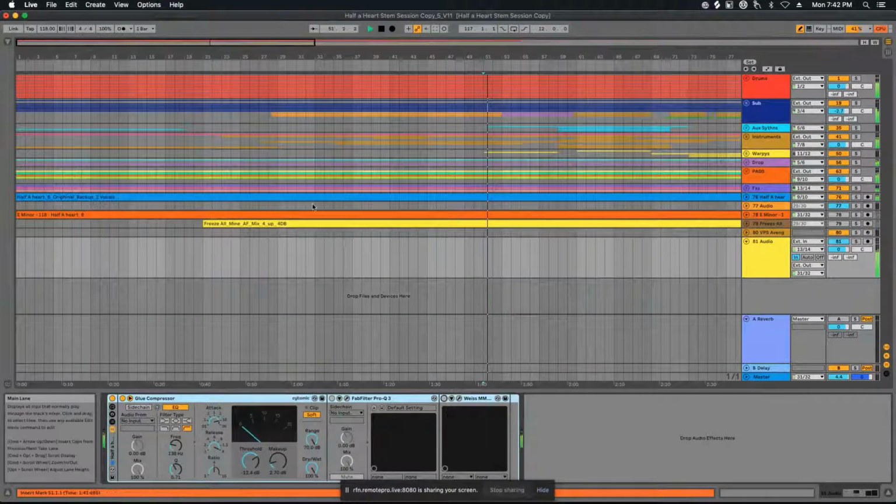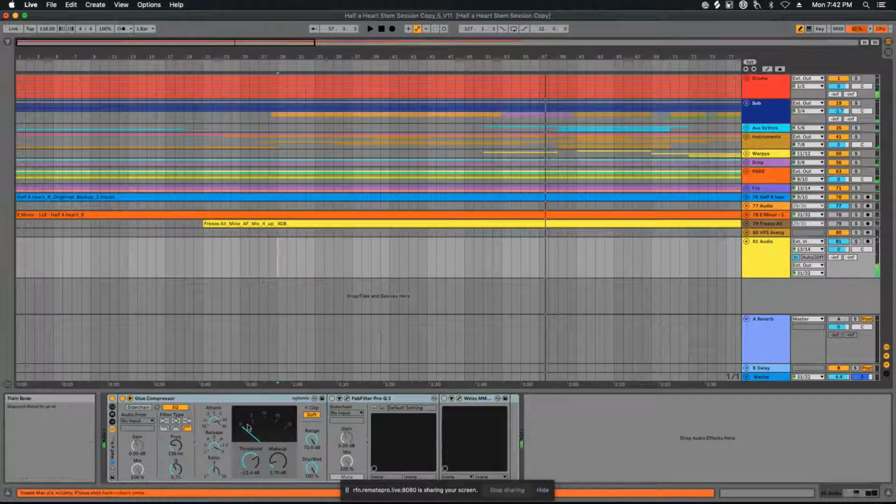Moderate threshold. You see, it's not doing a lot. Just kissing it a little bit, right? And as I mix, my level gets hotter, and I have to readjust all my gain staging. This is probably going to kiss a little bit more, probably around 2 dB. I try to set my gain structure to see 2.7 dB, something like that, is where I like to get the level to hit this compressor.